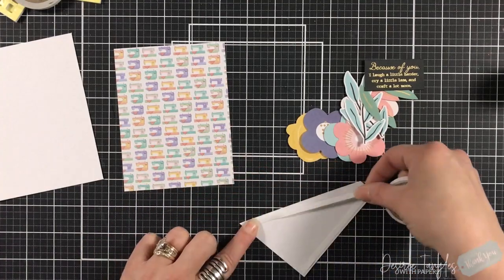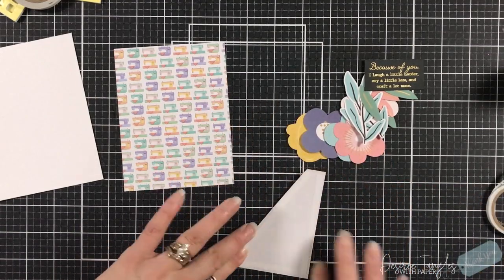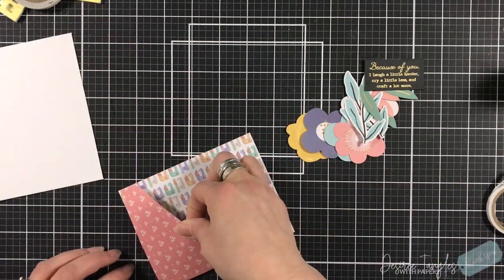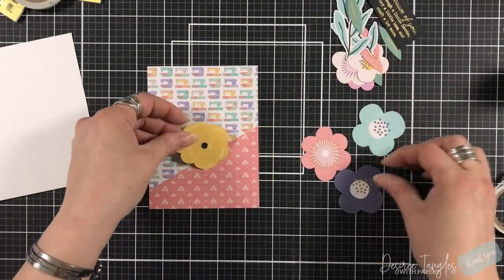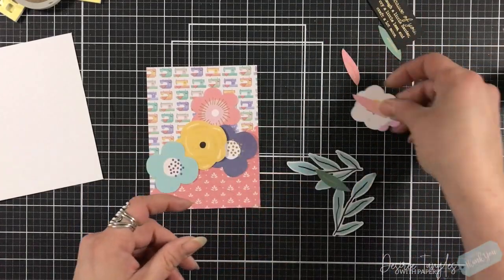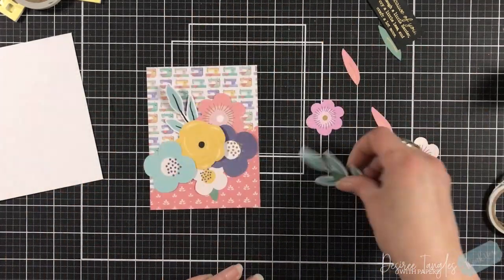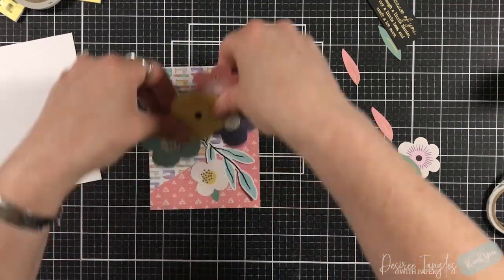And again, like I said in the beginning, I am very much inspired when it comes to this kit for collaging. I love the layers. It gives your card an immediate texture. You really don't need to have double-sided foam squares or anything like that. Just by layering your pieces, like I'm doing here, you're giving that texture. You're giving that illusion of dimension when you are layering your pieces.